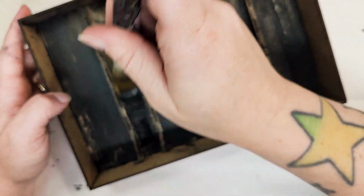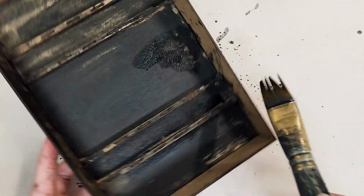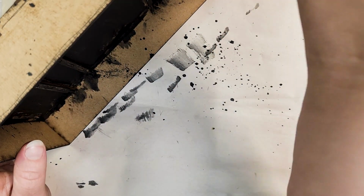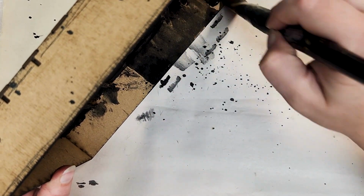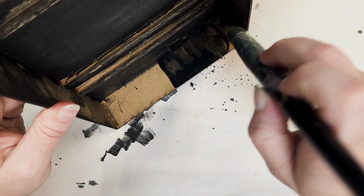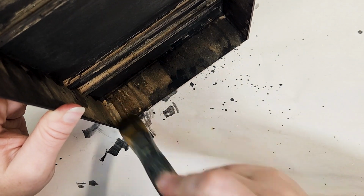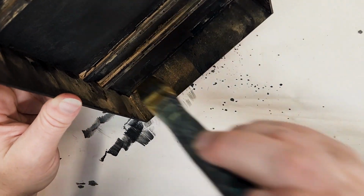But I'm using the Golden fluid acrylic on my paintbrush in almost a haphazard manner. It's not fully covered in paint. Some areas, the paint is a little more watered down to allow the chipboard to show through. And I feel like it looks almost like the inside of an old music box, like some weathered patina, like pewter or weathered wood. I don't really know exactly what it's reminding me of.